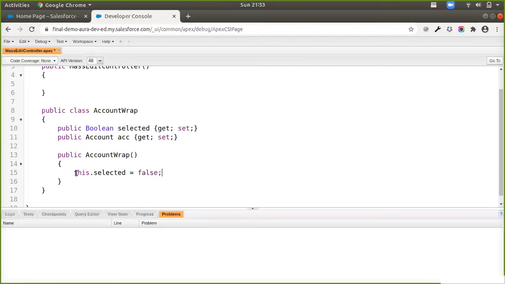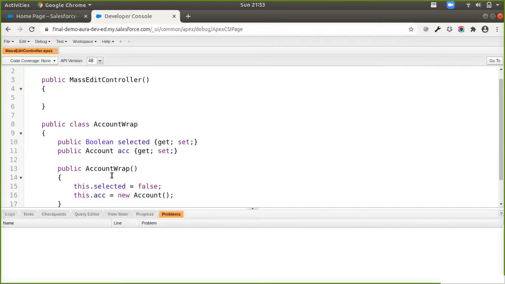Here, the this keyword actually refers to the particular instance. So just standard nomenclature while doing this. And again, you're going to do this.acc equals new Account. So we have both of our values initialized.